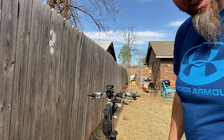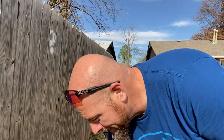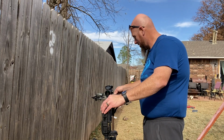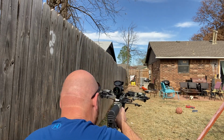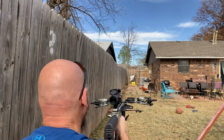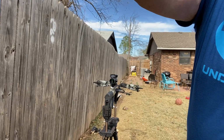An interesting dilemma. The lighted nock actually hit low. That may have been me. We're gonna find out. It hit a half inch low. That's interesting, but that's okay. That's why you practice and you find out. Test your equipment. Shoot the lighted nock again just to make sure whether it was me or if I need to make adjustments. So hang on. It was me. Yeah, it was me. Big time.